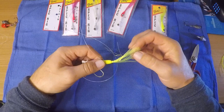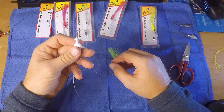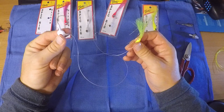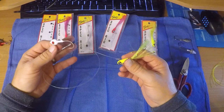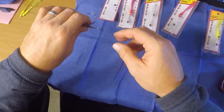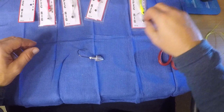My spec rig got chewed up — the line was all gnawed up by a fish, so I cut it off and tied on a different one. If you put a little grub tail on this, like a Z-Man or anything like that, the fish love these things. You can combine different weights: a half ounce head and a quarter ounce head, or a half and a one ounce. Here's a one-ounce red jig head paired with a half ounce. You can combine them — I'm going to show you how.